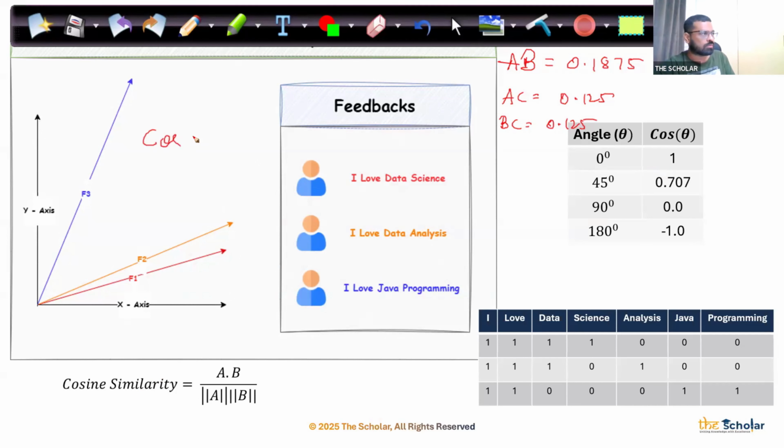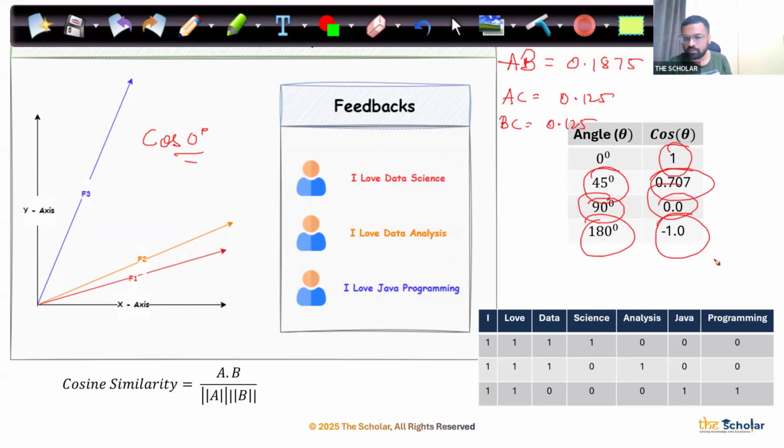What is cos 0? Cos 0 is nothing but 1. When the cos theta is 45, the value is 0.707. When the cos theta is 90 degree, the value is 0. And when the cos theta is 180 degree, the value is -1.